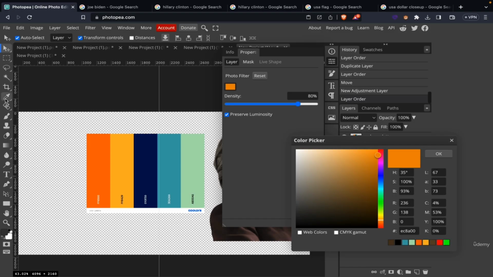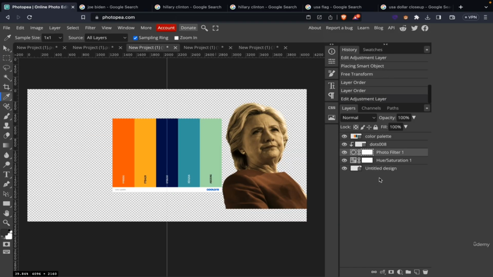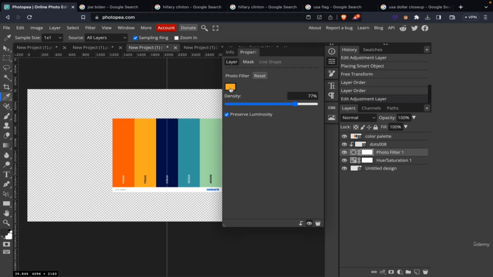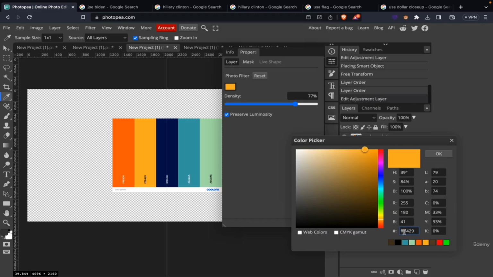Use this eyedropper. After selecting with the eyedropper button, you can see that we have selected this color into our photo. That gives us that old vintage style. You can also see this is the color and this is the code.